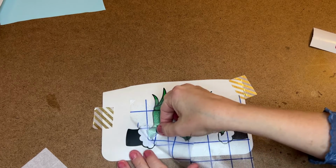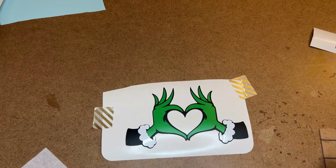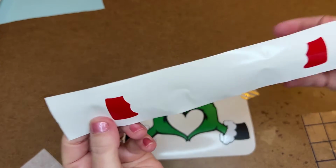Okay, so it's just about building and adding those layers on top of each other. Now we can do the red.